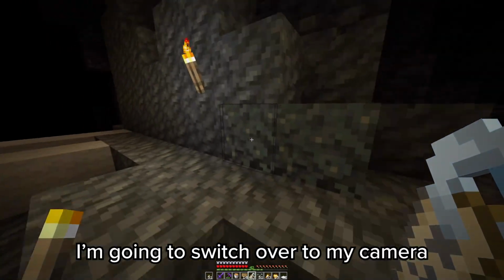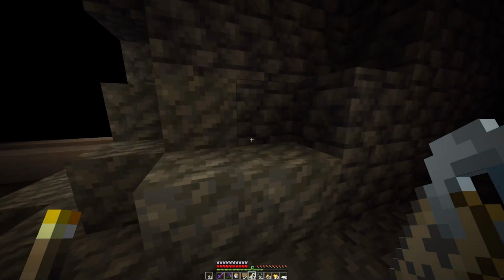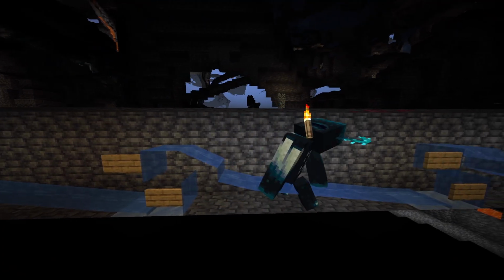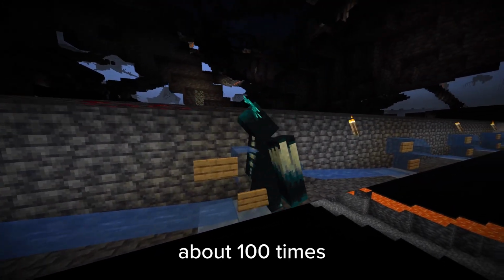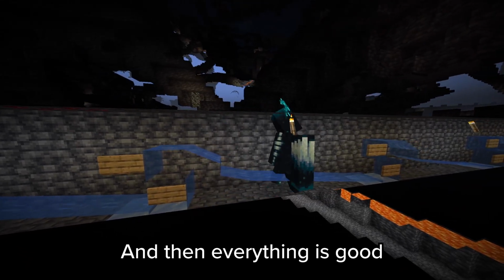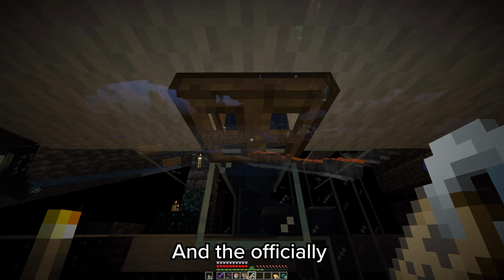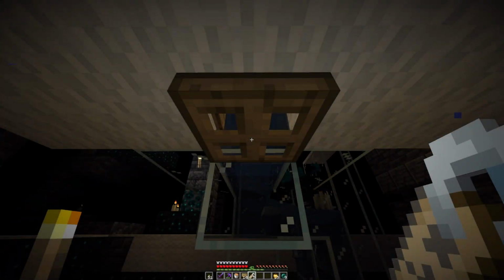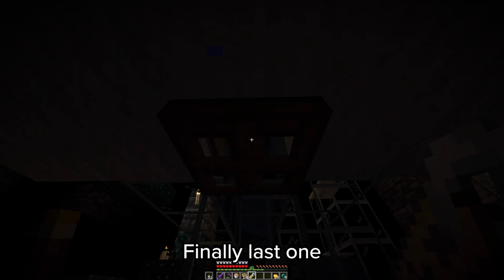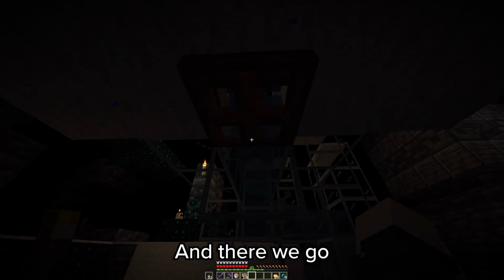I'm going to switch over to my camera to see if this works. All right, so it seems like it's working. Now we just got to do this about 100 times, and then everything is good. All right, 5 left, and then officially over 100 wardens are heading to spawn. Finally, last one. Name tag. And there we go.